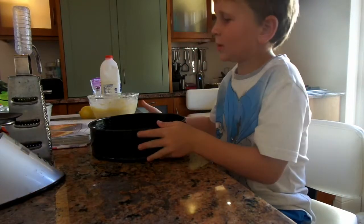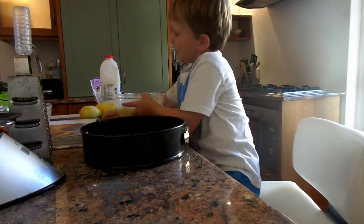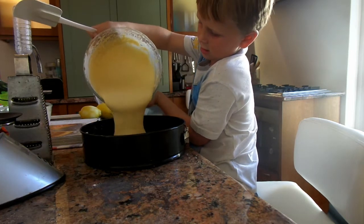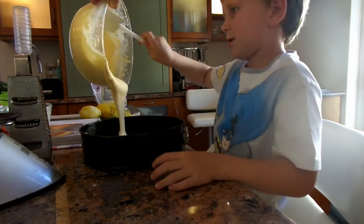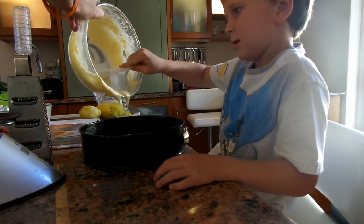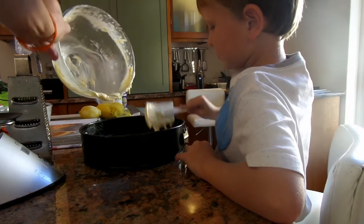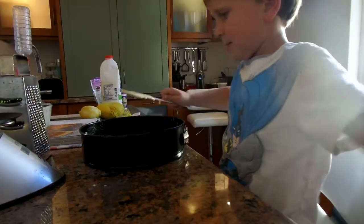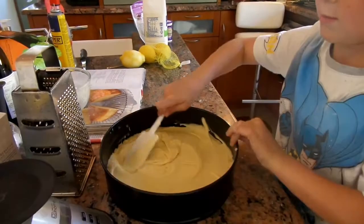Make sure you rub melted butter on the tin to make sure the cake doesn't stick. So now, you pour it in, just like this. And then you can always use a spatula to pour it in, like this. The batter's very runny, but that's how it should be. And then you smooth it out, like this. And make sure it's even.